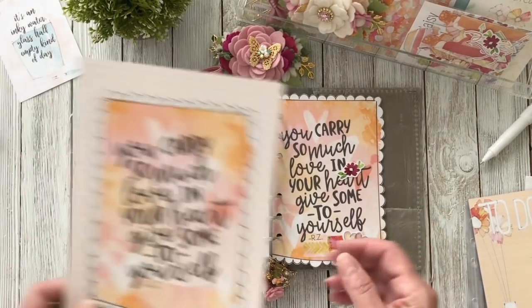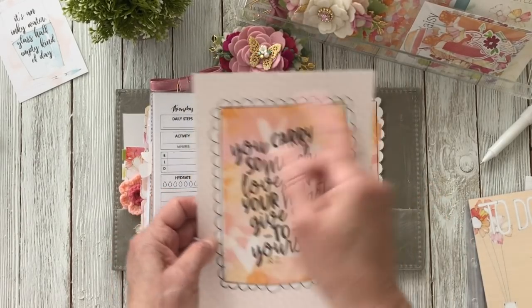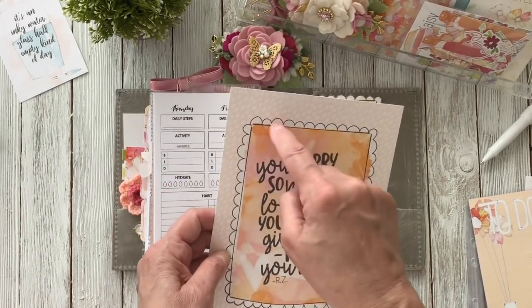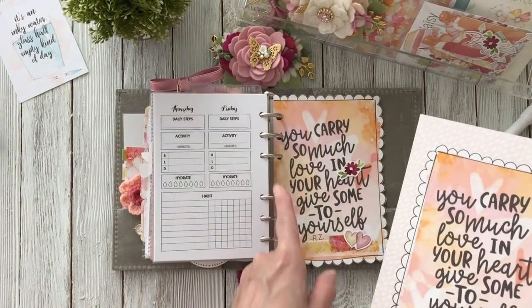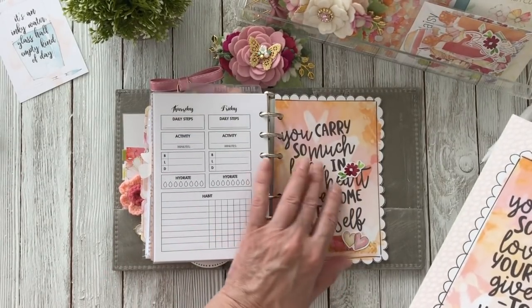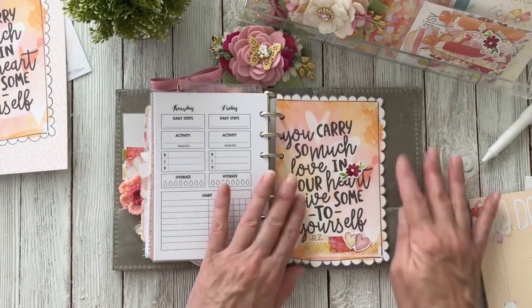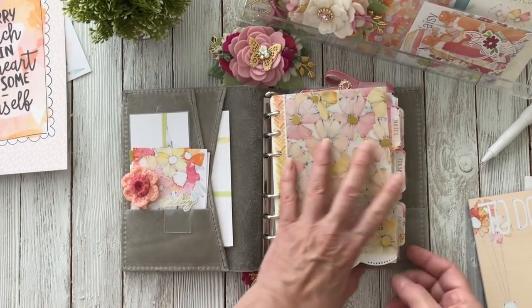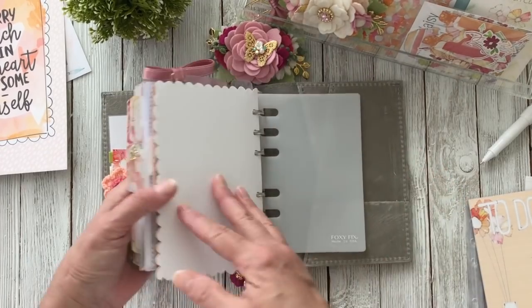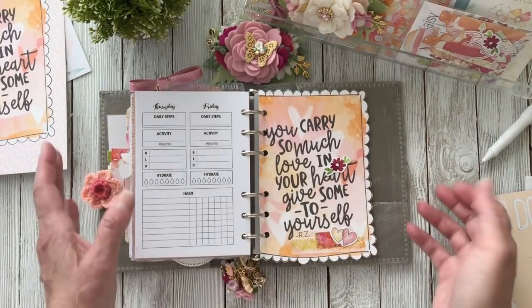So this is the last dashboard hack where I was like, I love it. And this one was kind of a no-brainer. I trimmed this off because I like to keep the scraps, like I said. And then I just fussy cut around the scallops and trimmed it so it wouldn't catch on my rings or anything. And I love how it turned out. It's just simple. You could put something on the back if you want, but because I use it in the back and the way it lays, I love the way I can see the little scallops. It's fine to me. It's simple, I like it.